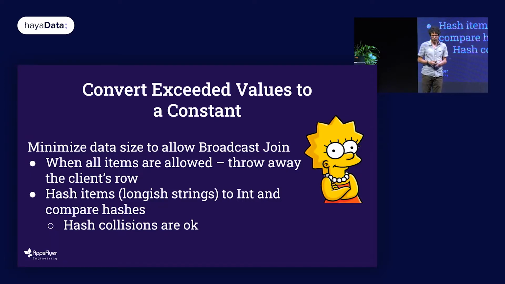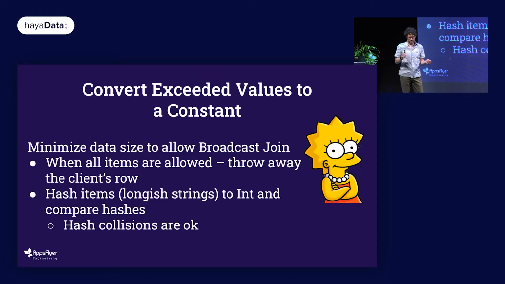And so what we're going to do is something called a broadcast join, but it relies on getting the allow list table to be very small. And so there's two tricks that I think are pretty cool that we're going to use. So first, if the client doesn't have a long list of values, if they haven't exceeded the limit, we'll just not put that client's row in the table that we broadcast. And so if you're not in the table, that's a signal you get to have whatever values you have. And the other even more important optimization is that instead of shipping the strings out in this list of allowed campaigns, we're going to hash each one into an integer. And of course, an integer is much smaller than a fairly long string, and so this saves an enormous amount of data. So then we're just going to compare the hash of the campaign with the hash of all the campaigns in the allow list.